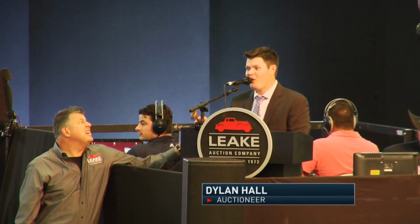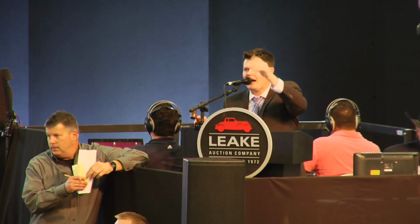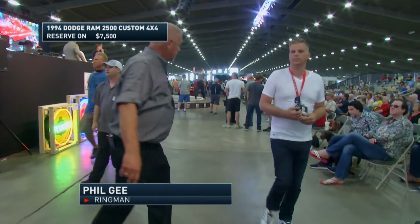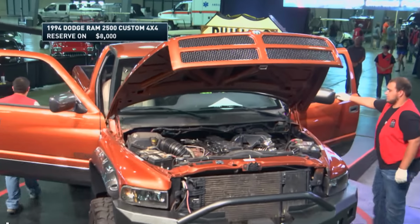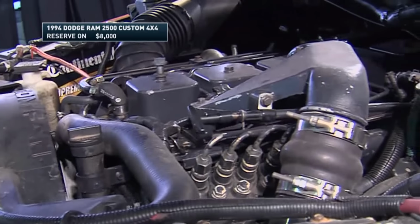As I mentioned before, the last decade has seen tremendous growth in the truck market. Once overlooked as mere utility vehicles, pickups of almost any era have evolved in status and, at the very least, will hold their value. But besides being sharp-looking, this Ram has the added bonus of being four-wheel drive and powered with the robust Cummins diesel.